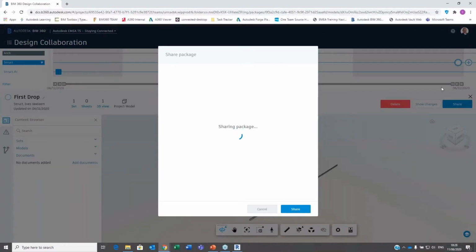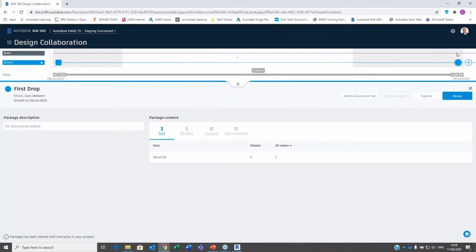Okay, let's do that. And you'll see that now from my point of view as a structural team, this bulb gets colored. Now, the last thing I want to specify here before we take a look at what the architect is going to do is that there is a very specific difference between this first bottom timeline and everything that comes on top of it. In this case it's architectural, but we're not limited to 2 teams. You'll see that in a second when I move over to a full-blown project. We can have architectural, structural, MEP, landscaping, even MEP could be split up into piping, plumbing, HVAC, you name it. We can have as many teams here as we want.